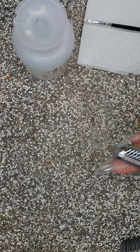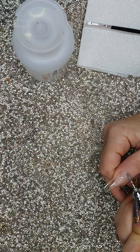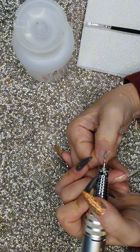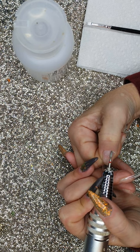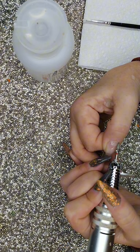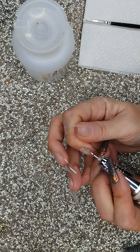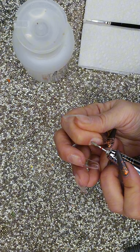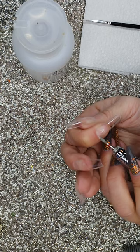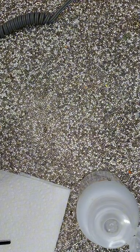I got out my nail drill, my e-file. And I'm just going to go ahead and try and make sure that there's none of that. Yeah, see, there's some. But it generally comes right off. Don't need a high speed. Oh, there we go. I need to do the area around here anyway, because I'll show you my little trick here in a second. I'm going to do this off screen so I can see a little better and I don't hurt my cuticles or myself. All right, so I've went back in with the e-file.